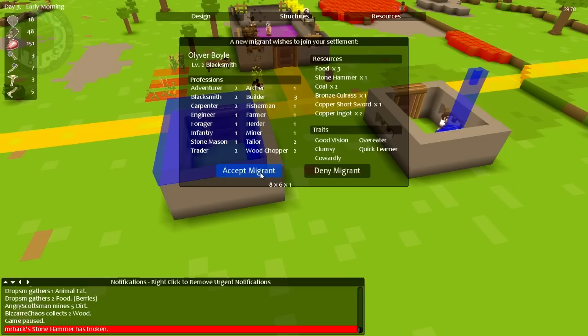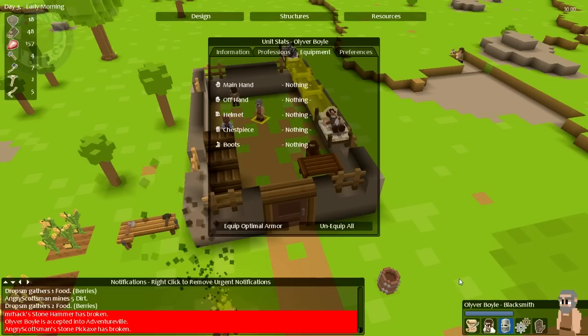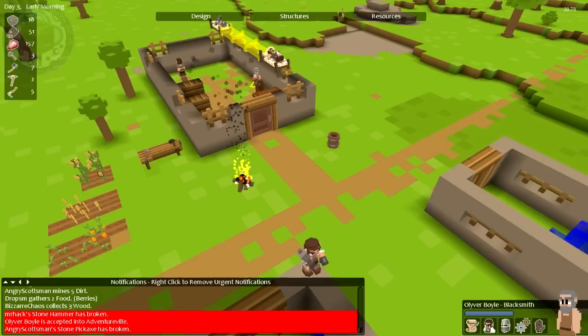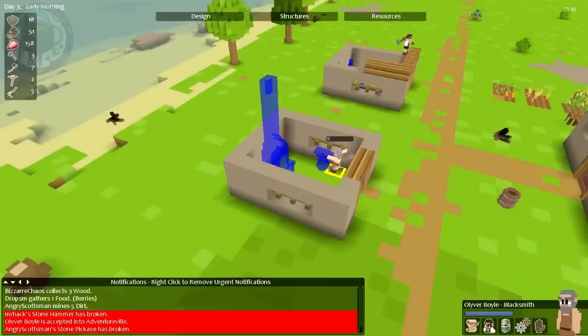So accept that migrant. Oh my goodness, he's clumsy, he's an overeater, he's cowardly, and he's a quick learner. And he brings like a million things with him. So that's definitely cool. I am really excited about that. What did you just do that for? You're a goofball. All right, so let's select him. And let's set his equipment up. Professions automatically re-equip best quality and weight and haul when idle. That's perfect. Okay, he's gonna go do something. I can totally feel it. So people are sleeping. Farmers are hanging out. He's building this, and we can get some iron ingots. Let's craft these resources.